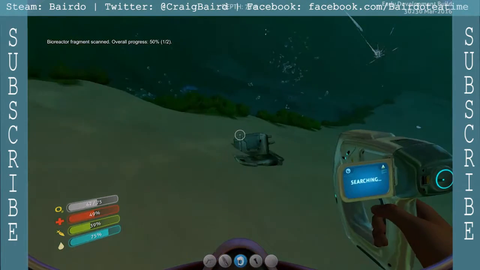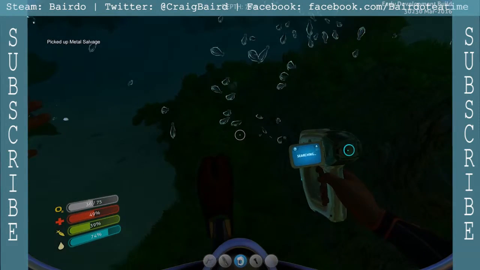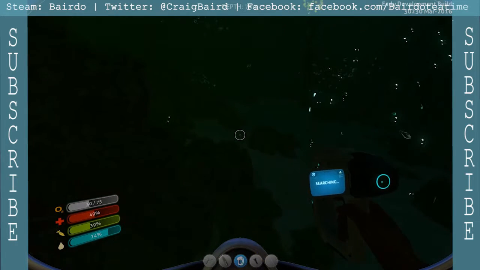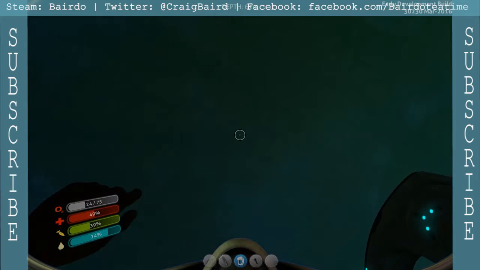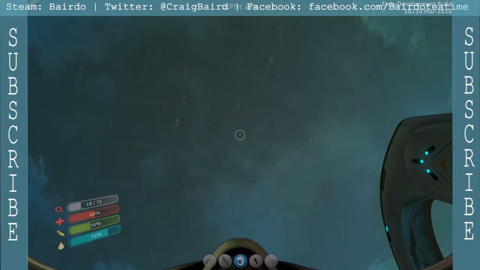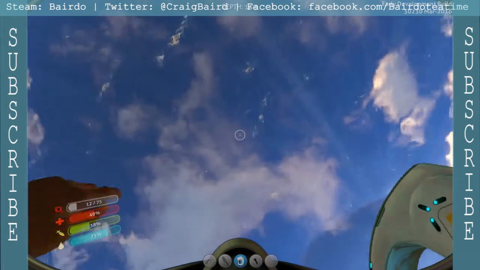But it's worth it if it means that I can get some components, because we were severely lacking in components. We didn't have anywhere near enough, and that makes it very difficult for us to do anything. Because if we don't have the right components, we're not going to be able to make anything. If we can't make anything, we're just going to be swimming around in the water like a turd. And we don't want that. We want an awesome base. I've been watching a lot of videos and getting some good ideas for the base.